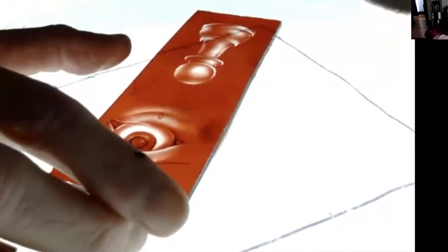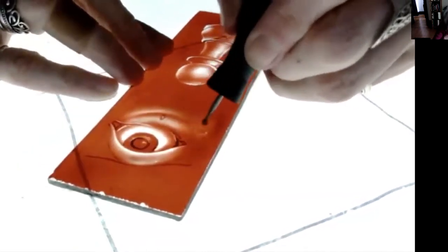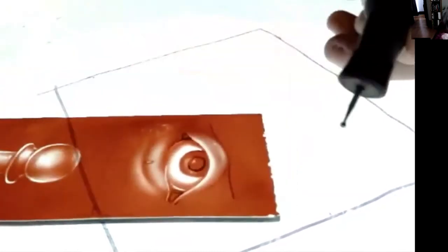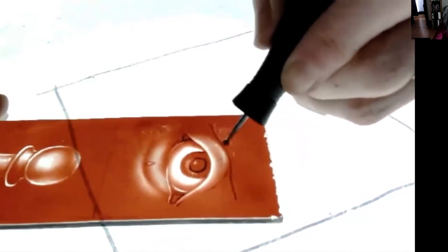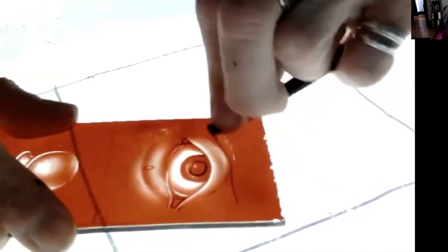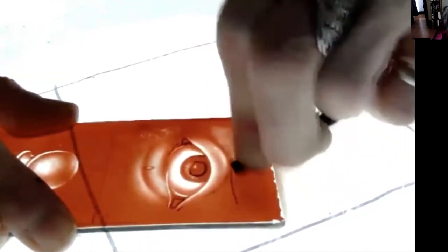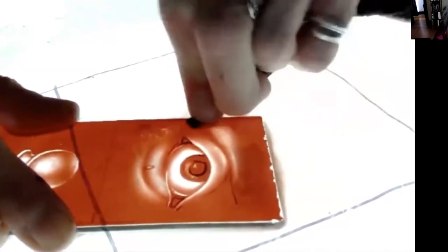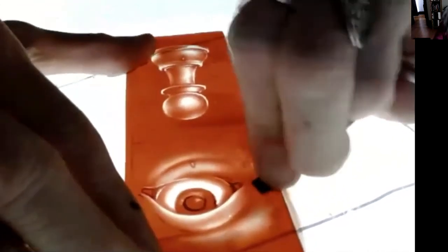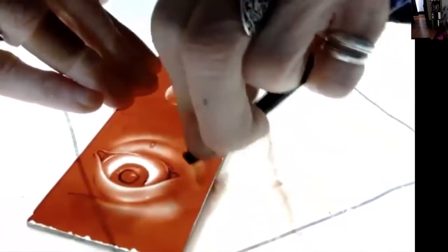Now I'm really pressing down and I'm using more the middle of the file there. Am I going to keep going? No, I'm going to rough it up. That was a little too much for me. I'm going to rough it up first instead. Really messy. It's okay, because I'm going to blend it in with my blendy filer. And the whole time I'm thinking about eyebrows and the shape of the human forehead and the shape of the orbital hole for your eyeball.